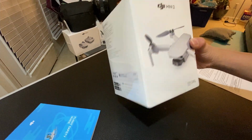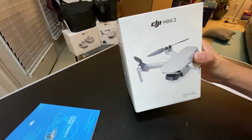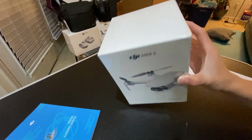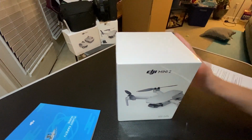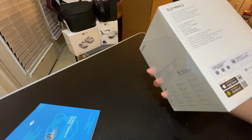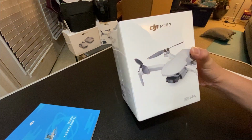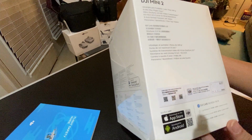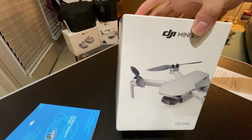So we already received our repaired DJI Mini 2 drone, because I crashed my drone I think last month. Then I only had time to send it to DJI service repair last week. So I think after a week I received this. It looks like they sent us a new drone instead of the one I sent them.